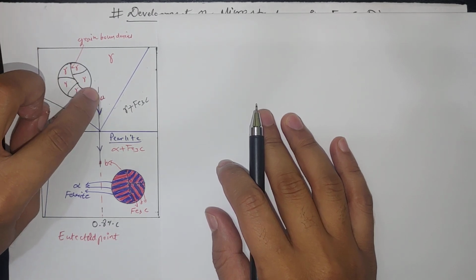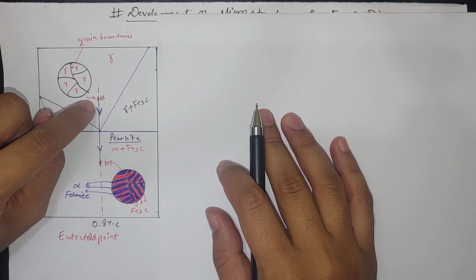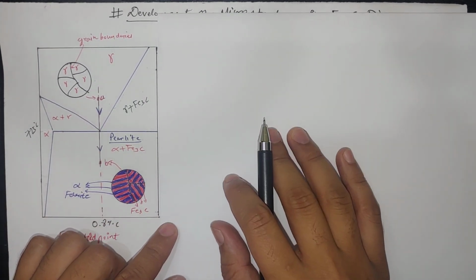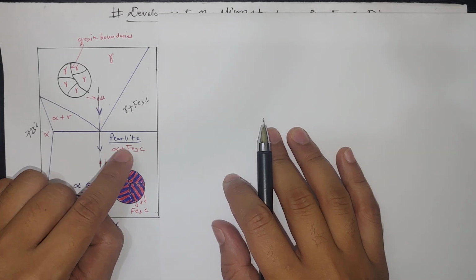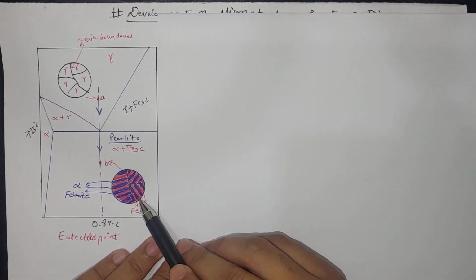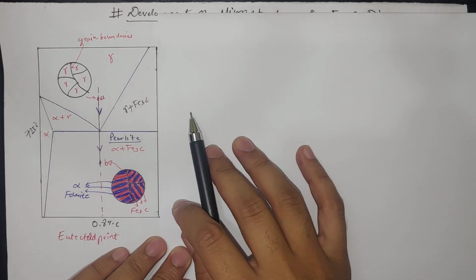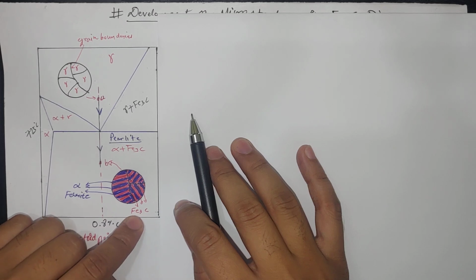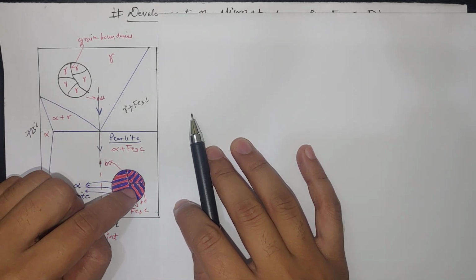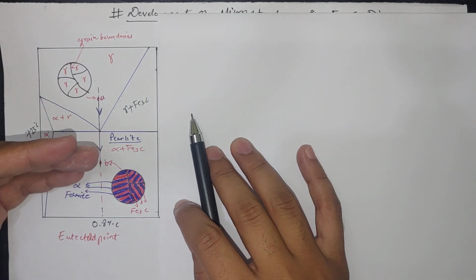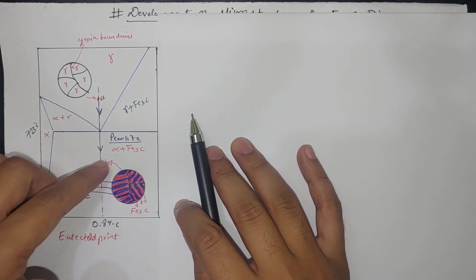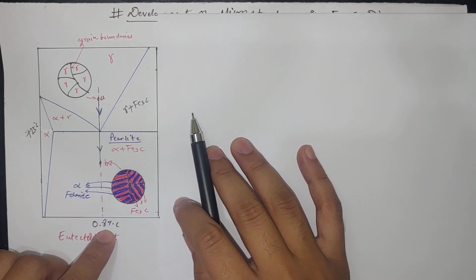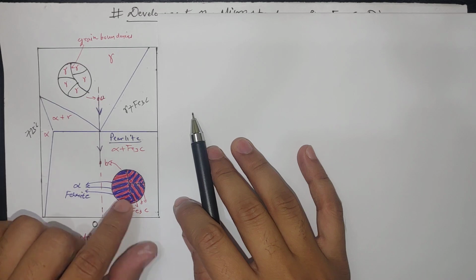Now if we slowly cool 0.8 percentage carbon, then what happens, it transforms into this kind of microstructure where we have pearlite. It is a mixture of alpha plus Fe3C. So these alternate layers, red and blue color layers, here the blue layers are of alpha ferrite and the red is of Fe3C, which is cementite. So both the mixture and the grain boundary are like this. Different orientations of laminations of alpha plus Fe3C will be present inside the microstructure. So this is the first case where we are slowly cooling at 0.8 percentage carbon. This is the final result we obtain.